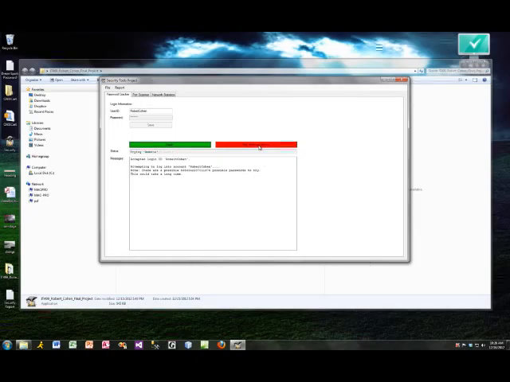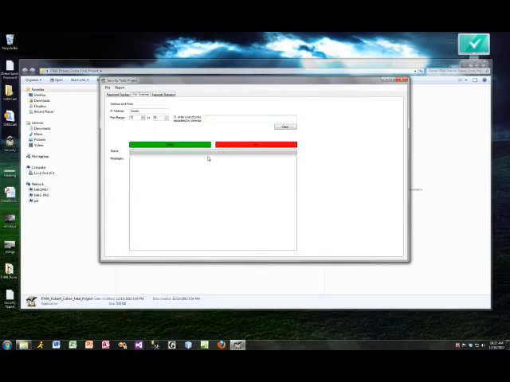So I'm actually going to skip the dictionary search and go right to the brute force search. But again, you can see this is the number of possible combinations that it's going to search, which is going to take quite a long time. So I'm just going to abort this right here. As you can see, it tells me that it stopped, and that took 36 seconds to get that far, and it's going to take probably quite a bit longer to actually find it. So we'll just go on to the next section here.